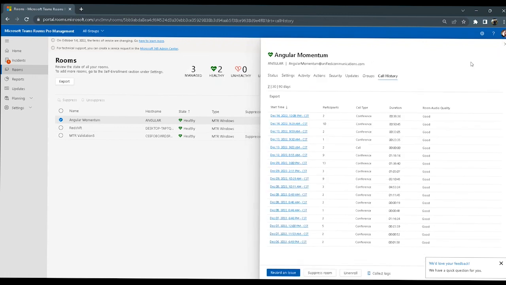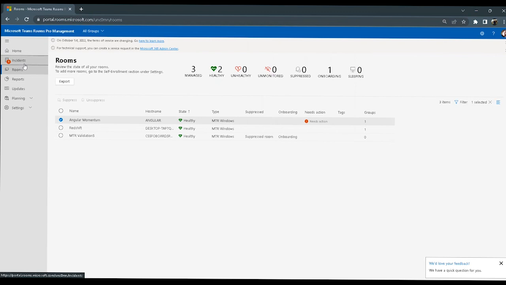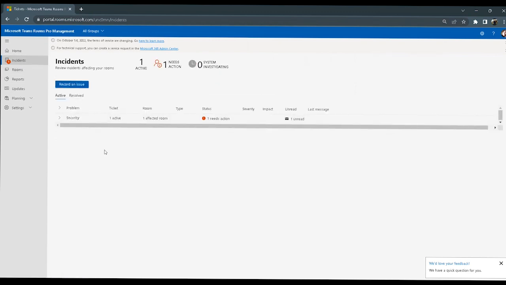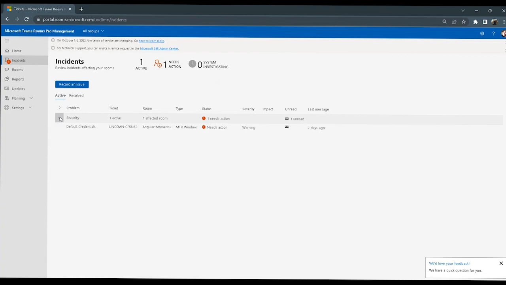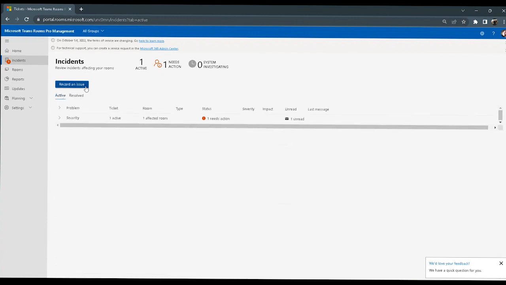All right. So in addition to room view, I have an incident view, which may be where I may want to start. We could see that I just have one active incident that is a security-related incident, and it's default credentials on the device that we just looked at. If I click this, we'd be right back in kind of the same place. I could also look at issues that were resolved over time, 30, 60, 90 days. I could record an issue, and again, this is recording it for ourselves. This isn't opening a ticket specifically. With Microsoft, I could do that through 365 or through my Premier agreement, or just how I would do that ordinarily. But I could record this issue as an issue that we're going to track and manage in the portal.